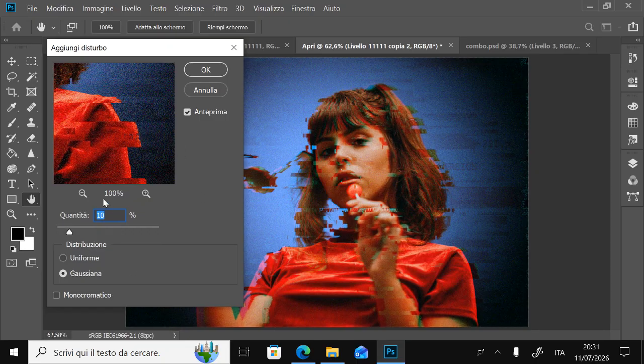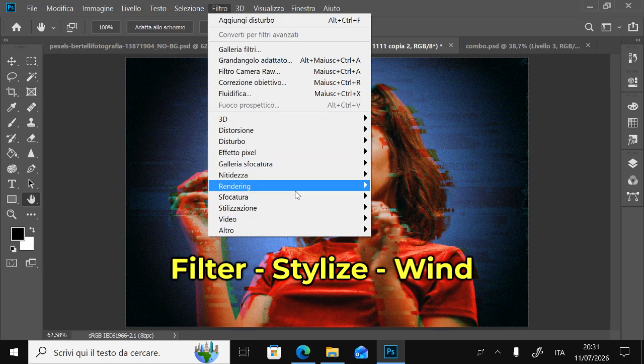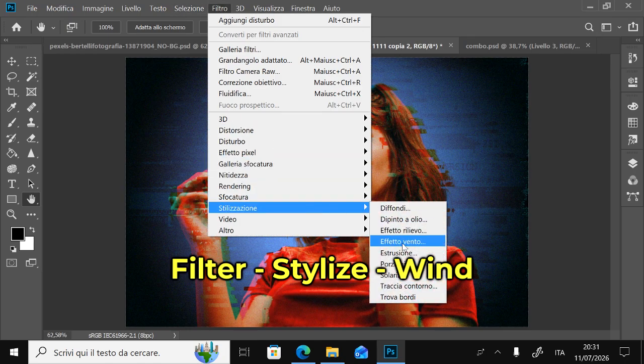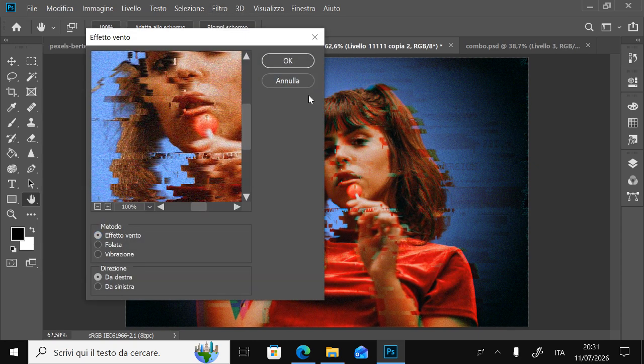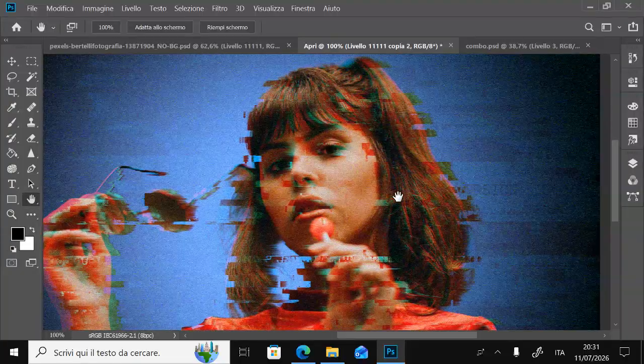Let's confirm, and I'm gonna add the wind filter. So again, filter, stylize, wind. Okay, let's confirm. And I think it's much better now.